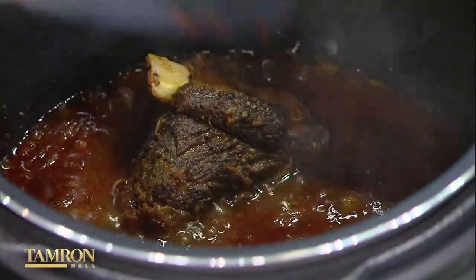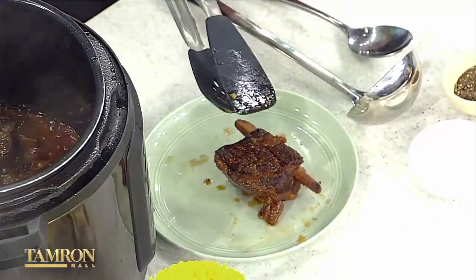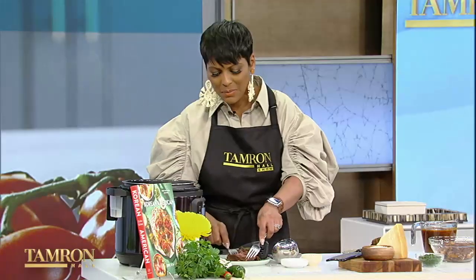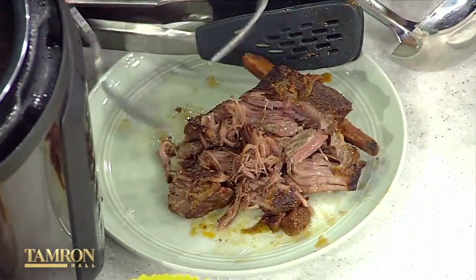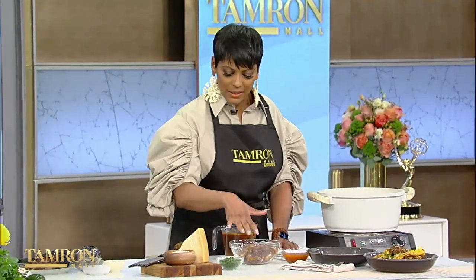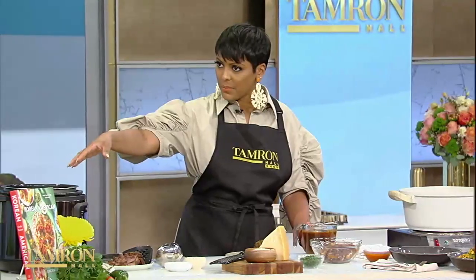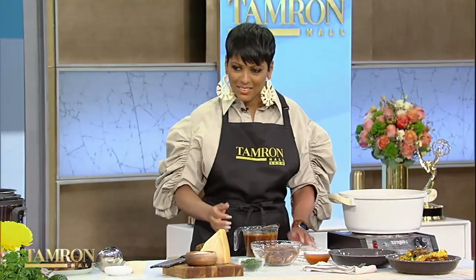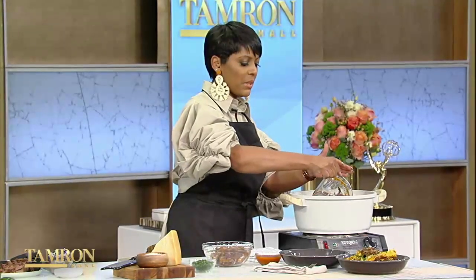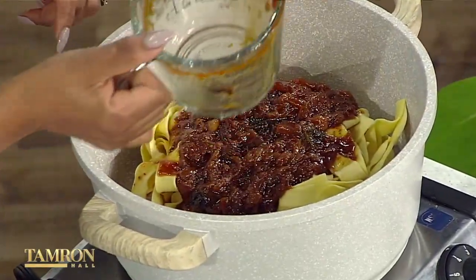Now you just take out the meat and you want to shred it. It's so melty — look at that. You may need to use a ladle; that's how soft it is. You could actually shred the meat right in the pressure cooker — that might be a little easier. We have our shredded short rib meat here. We've taken off our sauce from the pressure cooker. If there's a little fat that you notice on the top, you can skim it off. With the leftover sauce, you just put it over some cooked pasta. We've already cooked our pasta, drained it, and now we're putting on that delicious sauce that was inside with the meat.